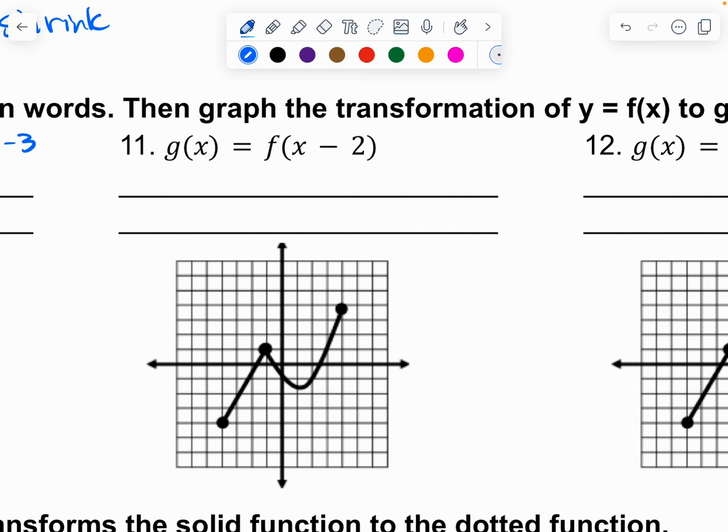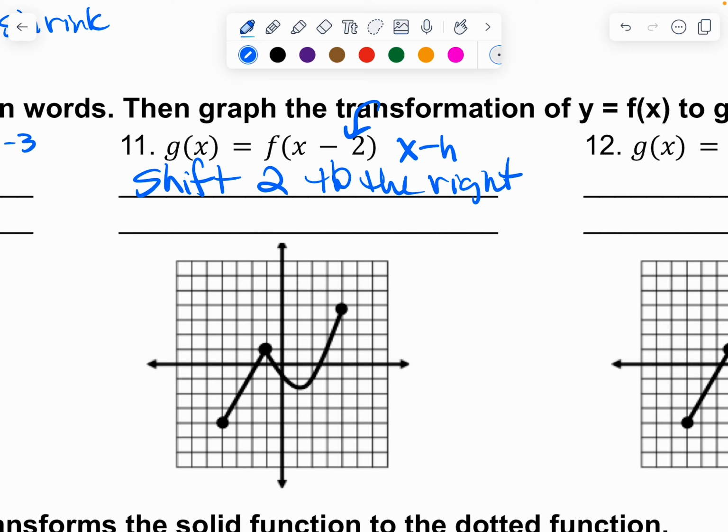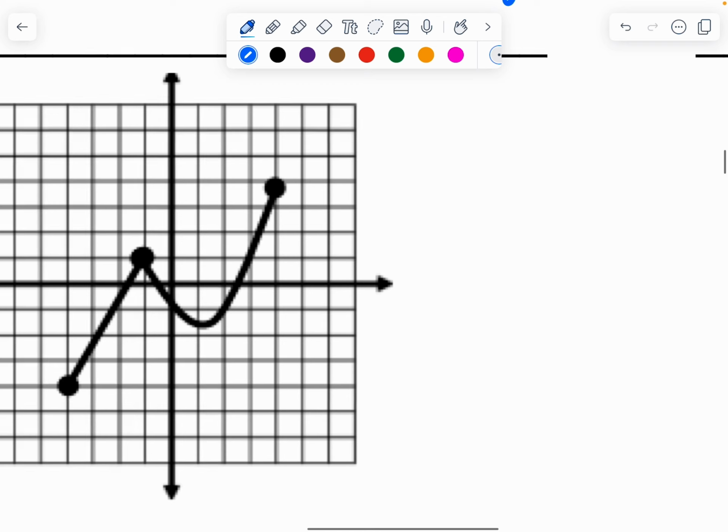That was awesome. So remember, x minus h. So this number right here means it's going to shift to the right. So I'm going to go 2 to the right. Right here, right here, right here, right here. Now, could I make a table with all the points? Sure. In fact, on this next one we are.